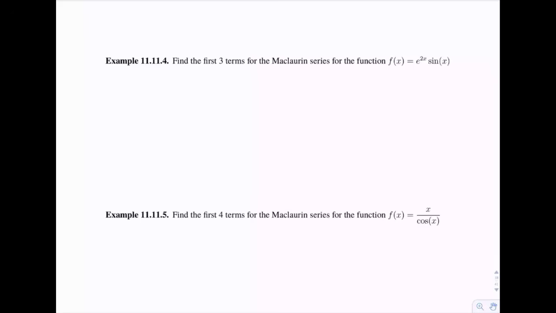All right, find the first 3 terms of the Maclaurin series of the function e to the 2x times sine x. So I told you at the beginning that we were going to be able to multiply together known Taylor-Maclaurin series and get more complicated Taylor-Maclaurin series for new functions, right? So we know e to the 2x, and we know sine x, what the Maclaurin series are for these things. So let's go ahead and start writing them down. And then the idea is that if we start foiling these all out or expanding these all out, we'll be able to get the Maclaurin series for e to the 2x times sine x if we do this carefully, at least the first 3 terms.